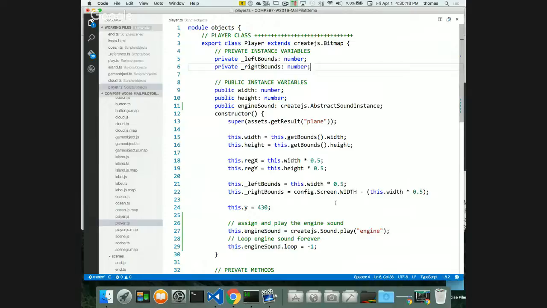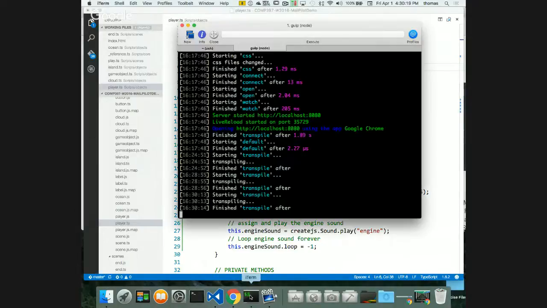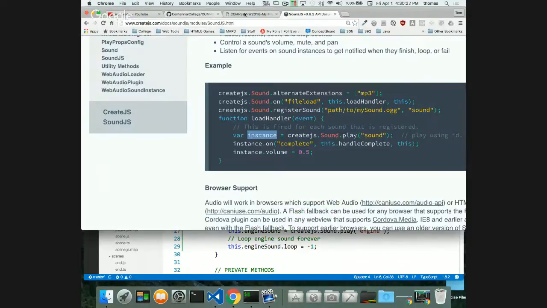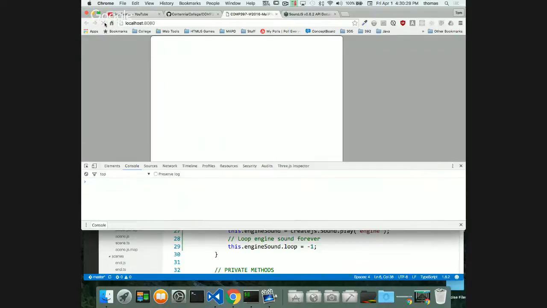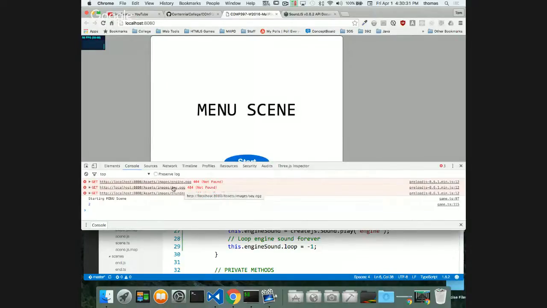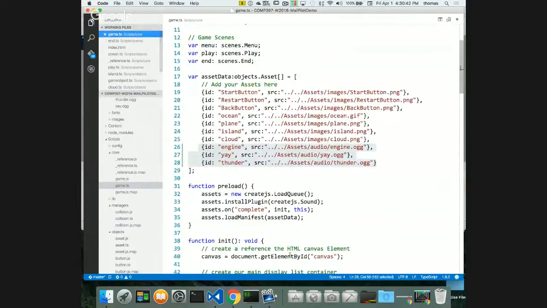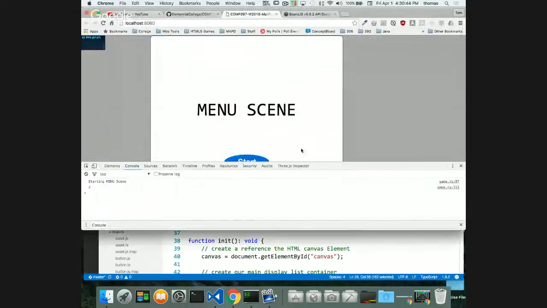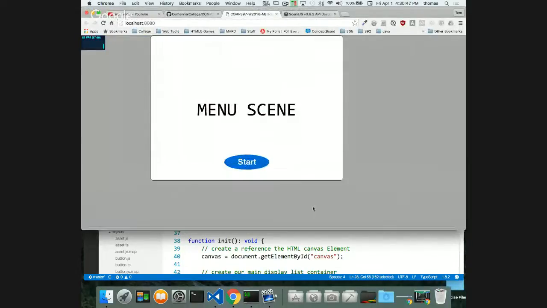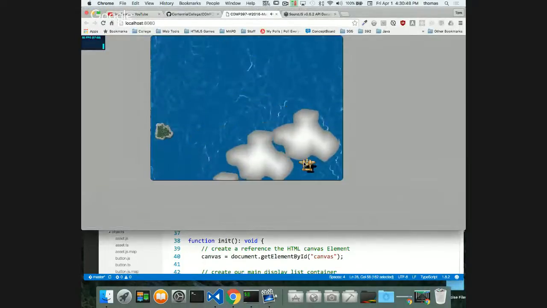Let's test it now to see if it plays. Notice that because I've done this, it should have already transpiled, right? So if I go back to my code and I refresh my screen, it says, oh man, images, engine sound is not there. Because what happened? It didn't transpile somehow. Somehow my code here, do I have one save thing? Oh, there it is, game test. Let's try that again. There it is, save now, all right? And let's start the game, and you can hear the engine sound, right?